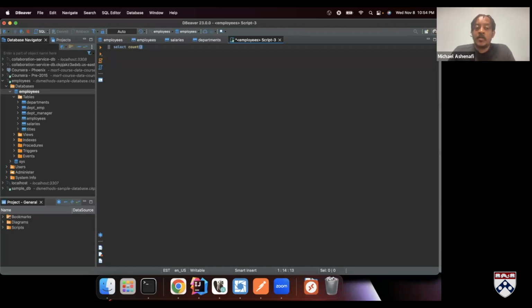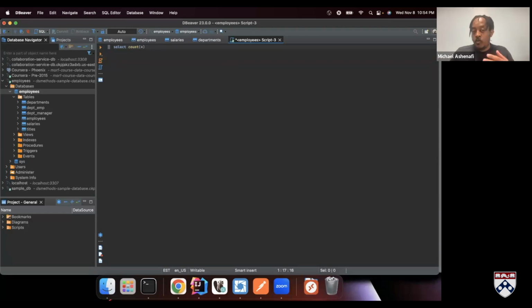Right now we're not interested in any specific column because we're interested in the employees. So if we want to say we don't care, we want all of it, we denote that using an asterisk. This simply reads as select count of all, or select all and then count them.